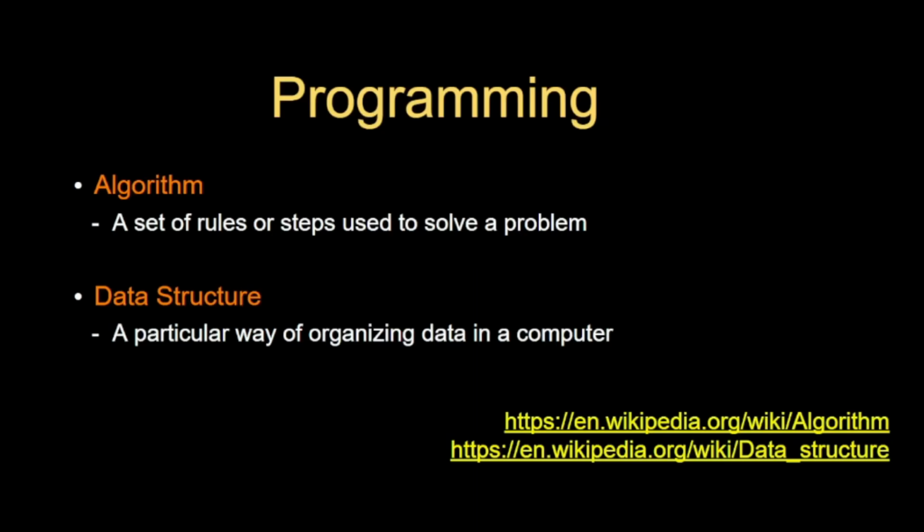As you can see on the screen, we are going to learn about Python. So in programming, we just implement algorithms. What are algorithms? Basically, algorithms are a set of rules or steps that we use to solve a particular problem. All right. And what is a data structure? A data structure is just a particular way or procedure to organize data in a computer's memory, right? So how we organize data, how we store data, how we save data is what we do in data structures.